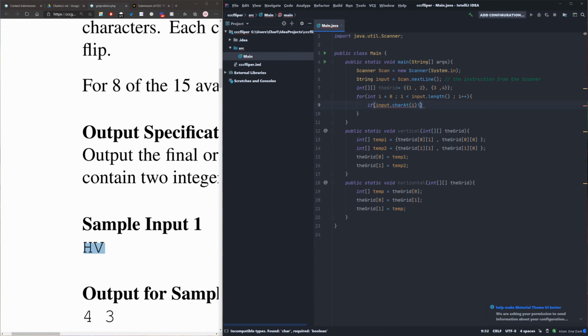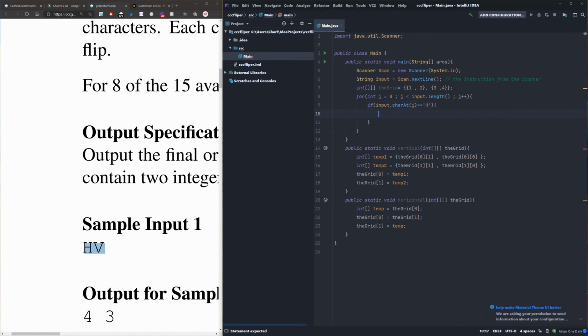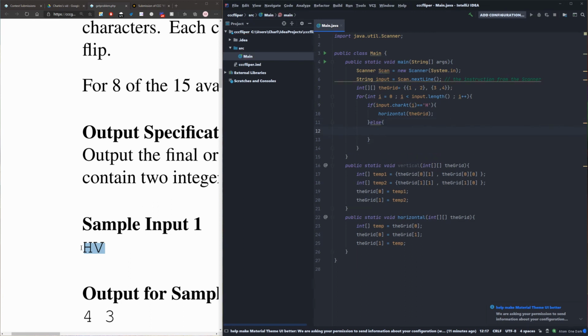If it does, we flip horizontally with our horizontal method. Else, because there can only be two types of characters, h or v, if it's not h, it has to be v, so we flip it vertically.